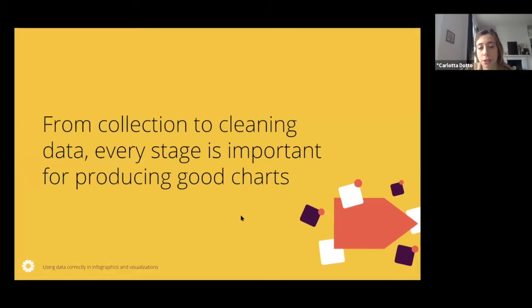In order not to fall into any of these mistakes, there is some work that needs to be done before the visualization. The visual representation of the data is just the last step of a long process that starts with the collection of the data. That could be from an existing data set, creating new ones, for example scraping social media data, as well as combining existing data sets and creating new ones. Then after the collection, it goes on to cleaning and turning your data into the right format and drawing some analysis based on it. Only at this stage do you start thinking about how you want to visualize your data.